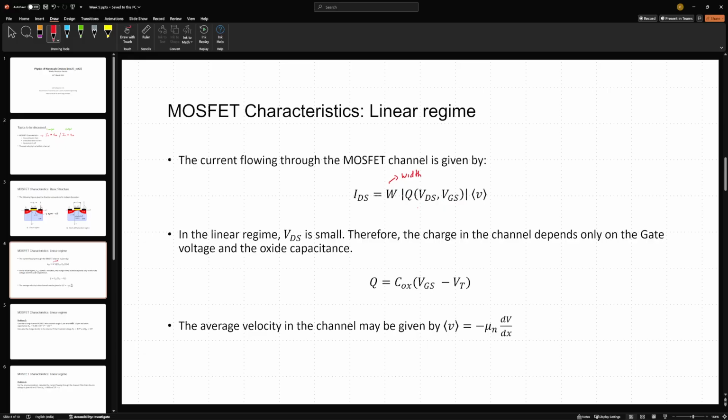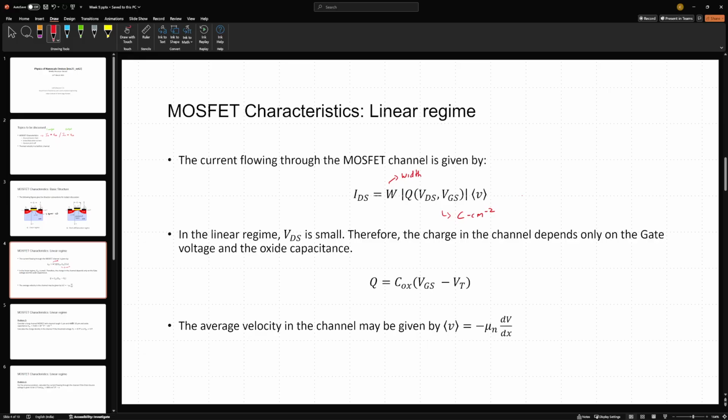multiplied by the amount of charge that is present in the channel multiplied by the average velocity. So we are taking a fairly straightforward approach. The charge times the velocity is going to give us the surface current, because this quantity is essentially coulomb per square centimeter, so this is charge per unit area. If you look at the dimensions, when all of these are multiplied, we will get charge per unit time, which is ampere.